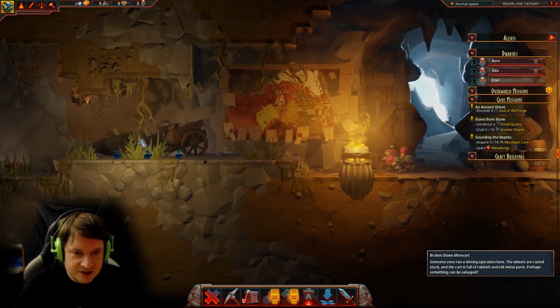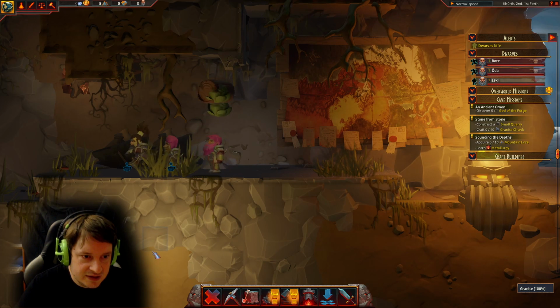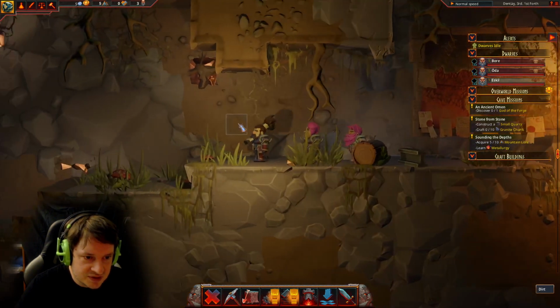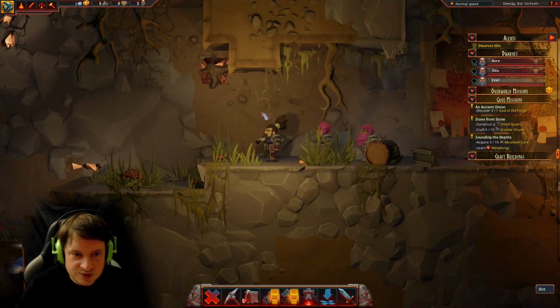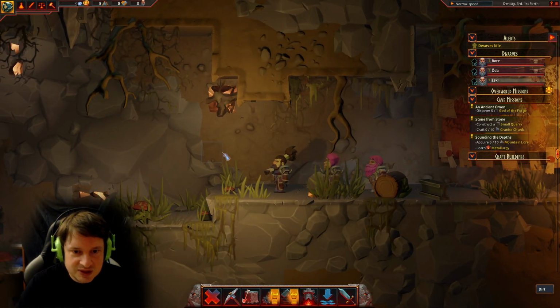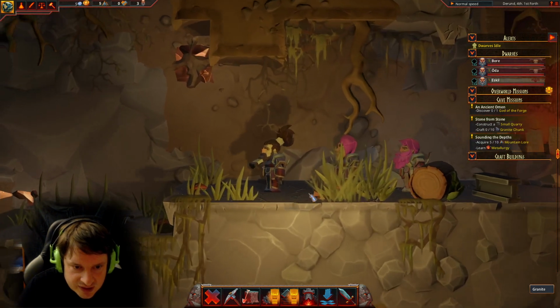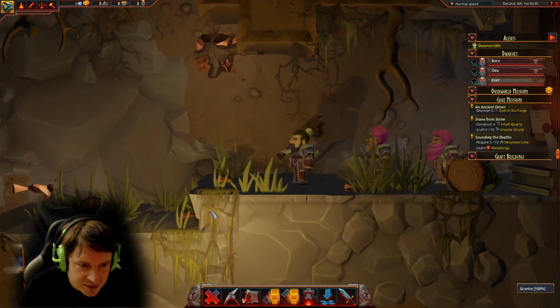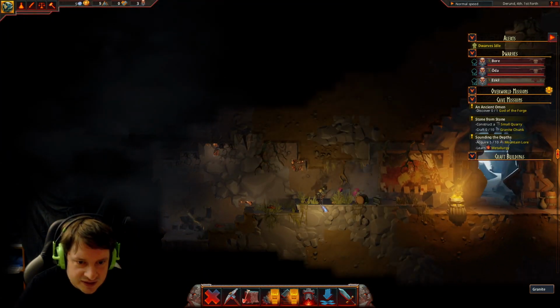I'm gonna unpause, and my dwarves are gonna run over here, and they're just gonna open up the thing, and everything that was in it, all of the loot, so to speak, will fall out. So here we have some cabbage, some lumber. I think some copper ore fell out here as well. Yeah, that's some good stuff.